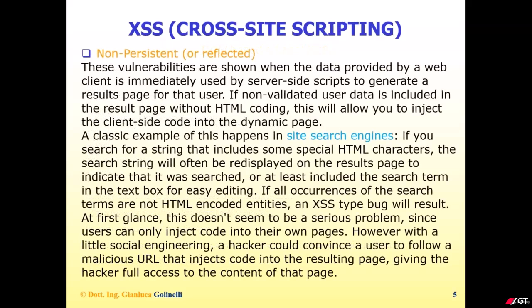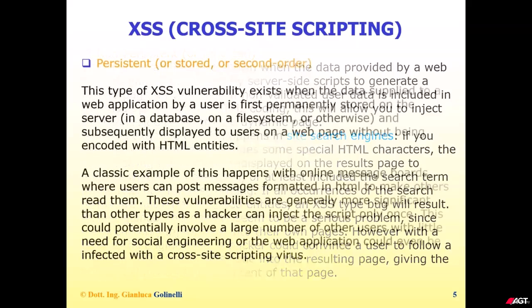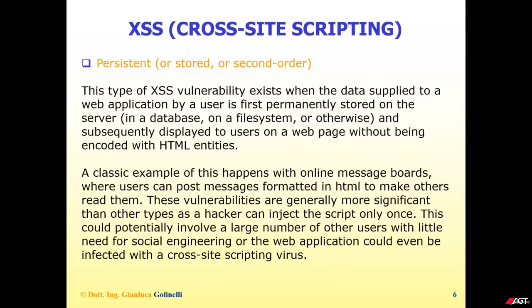The non-persistent type of XSS is typical of applications in which an input to the application sent via request is returned with a response by reloading the same page with a postback, or on a different page. In the persistent typology, the non-validated malicious JavaScript is even saved in a database and then retrieved through queries and sent to clients.